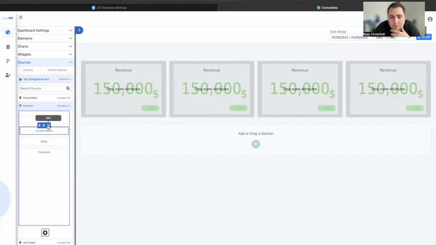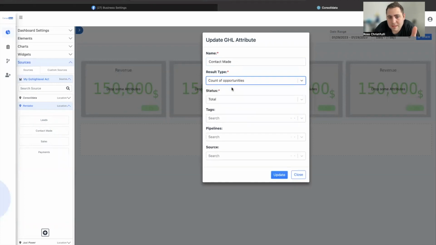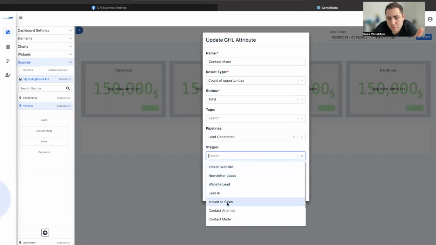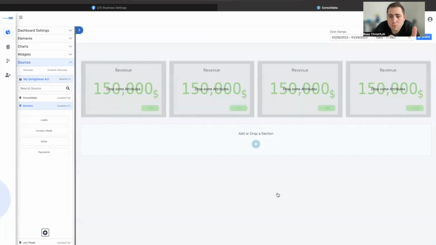Now, one thing I want to say about this contact made: I do actually need to make this a count of opportunities in this particular instance. The reason for that is because I don't have a tag set up for this. But the second you move it out of count of opportunities, historically the data goes away.